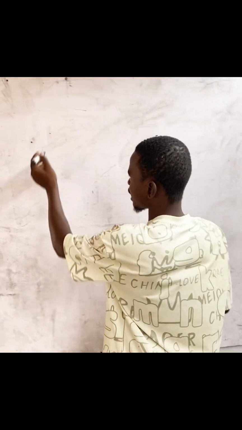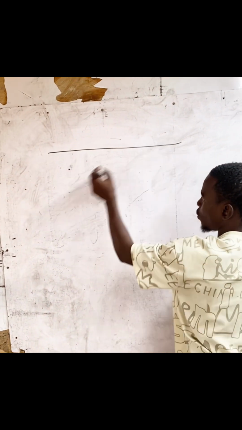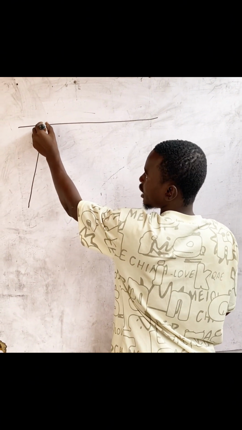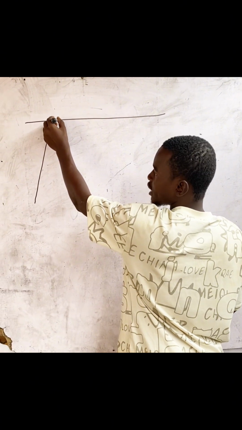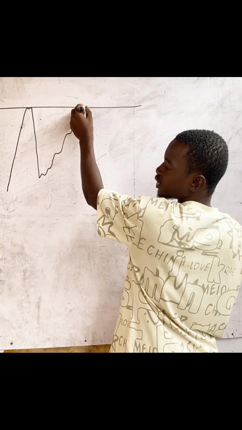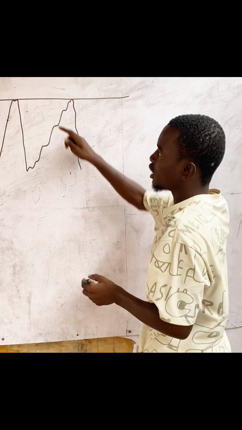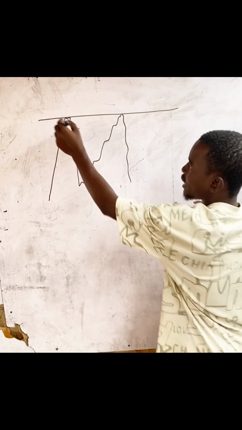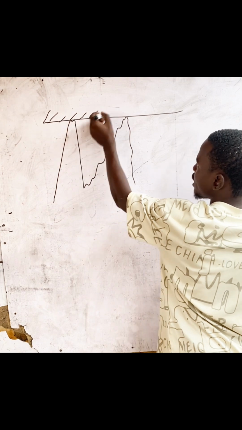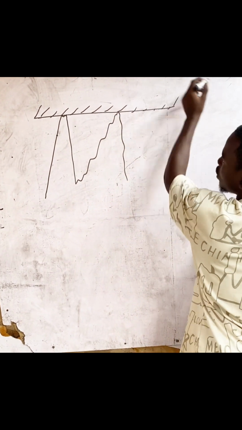We said before you learn about supply and demand, you have to know the traditional support and resistance. We said that resistance is just a price zone where price cannot move. Whenever price reaches here, the price tends to consolidate and move again. In this kind of scenario, we call this resistance, just like a roof.